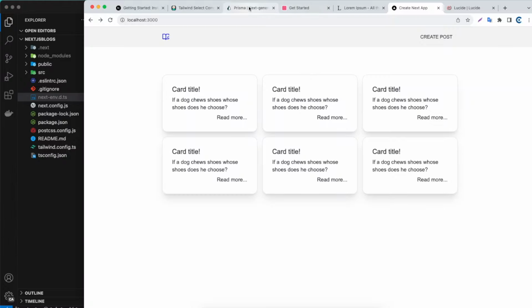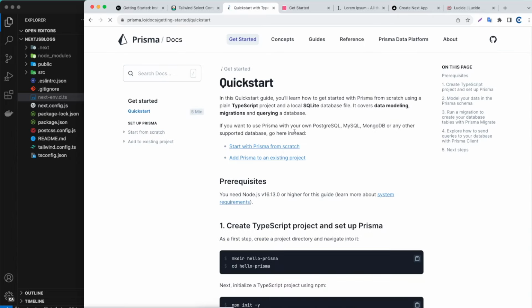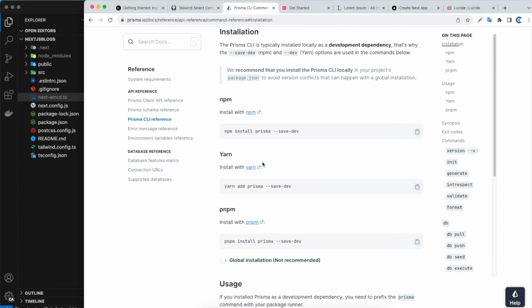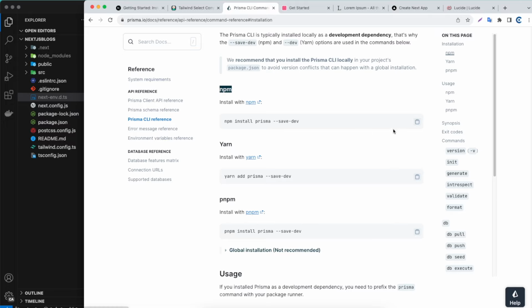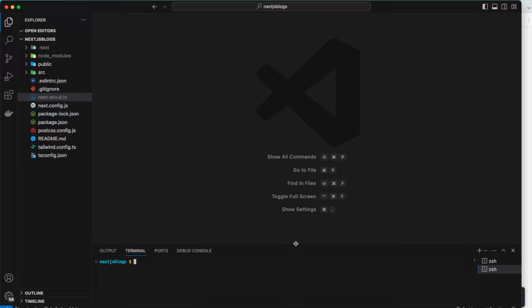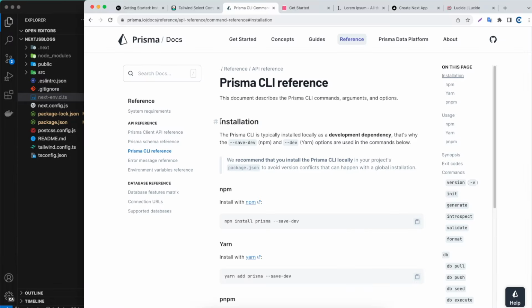Okay. So first we need to go to Prisma and let's just install Prisma. Let's click this installation instructions and I'm using npm. Let's copy this. Open another terminal, and in here I'm going to paste npm install prisma as a dev dependency. Okay, it's done. So let's go back to the Prisma documentation.